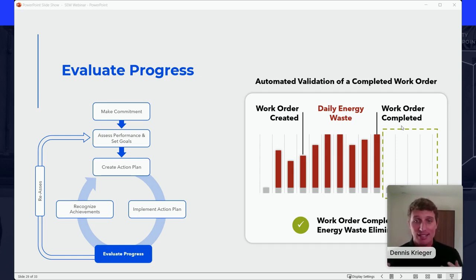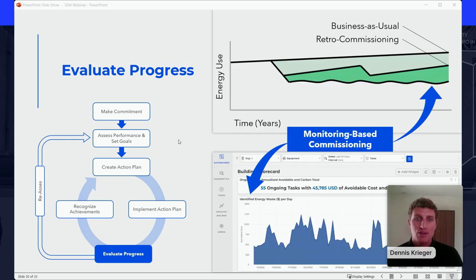And that's instant validation that the work achieved what you were trying to do. As you continue the cycle there, what this turns into, in my thinking, is an inverted view of what continuous commissioning looks like. Anyone familiar with the Lawrence Berkeley National Labs work on continuous commissioning is going to recognize that chart on the top.